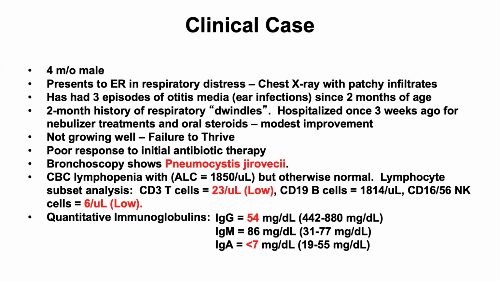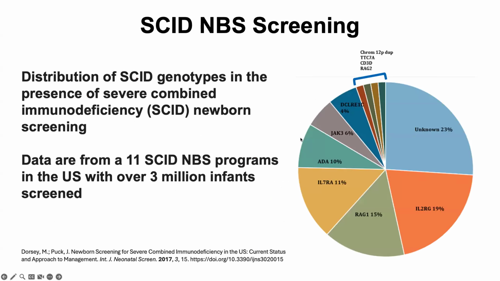This is how SCID always used to present. But now we have SCID newborn screening, as I mentioned, and this picks kids up. This is from a paper published by Jennifer Puck, looking at the first 11 states that were screening, the first 3 million infants screened, and looking at what sorts of gene defects were found in those patients.